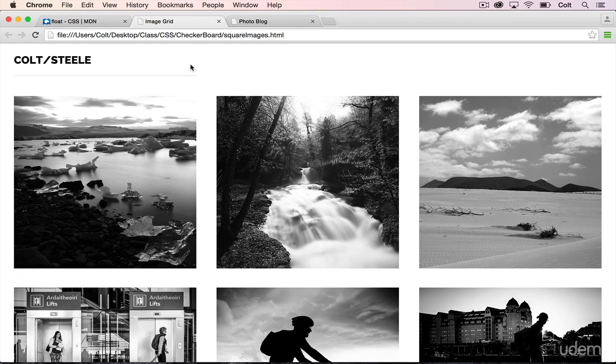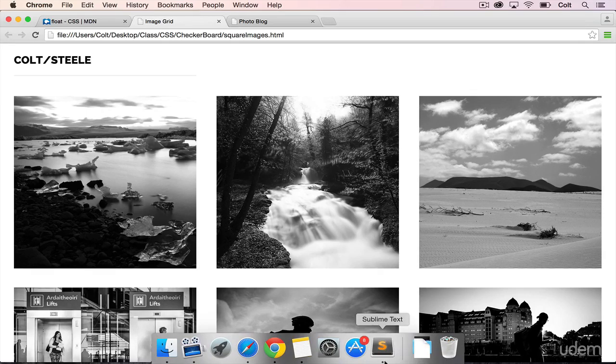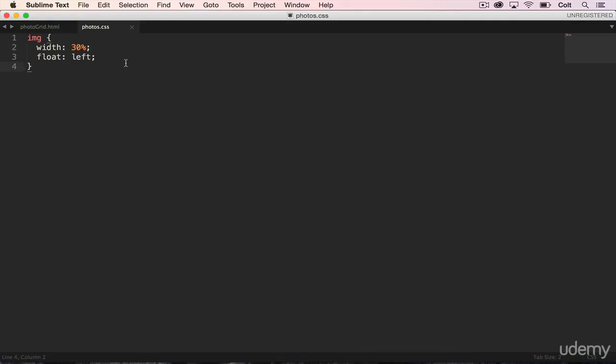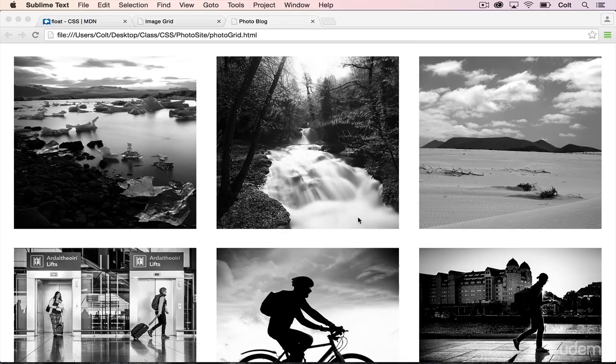So we have 10%, and we need to divide that by 6. And 10 divided by 6 is 1.66. So what we're going to do is just say margin 1.66%. So if we go back to the browser and check out the result and refresh, you'll see that we get 3 evenly spaced images with spacing between them.